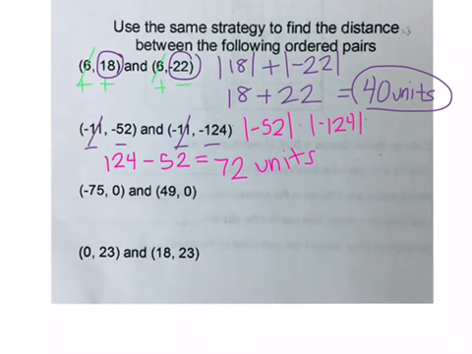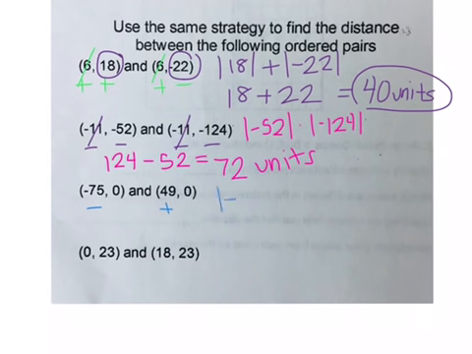All right, hopefully you went ahead and did the last two, so let's go through them. So I can see for this first one, it is a negative number and then a 0, so that's kind of weird because 0 is not positive or negative. That might have confused you, but I can see here on the other one it was a positive for the first number, so I can already tell they're not in the same quadrant or even on the same axis. Okay, so if they're different, I'm going to add them.